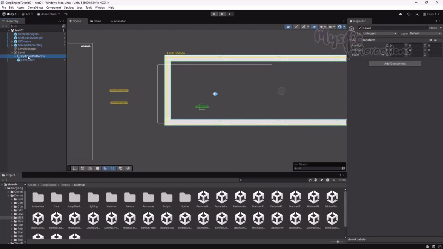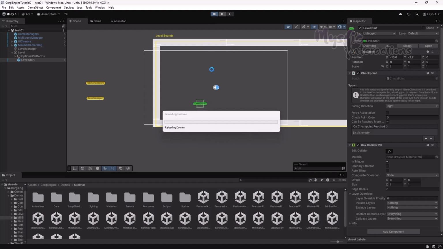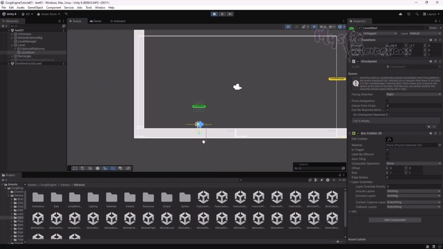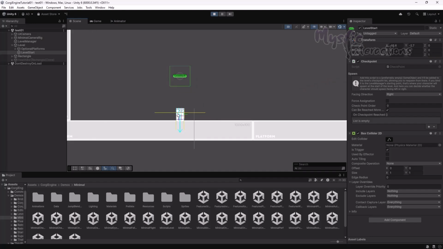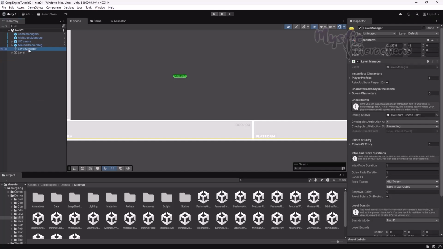Here you can see it has options like platforms, which you can delete, and then we have a level start where the character starts. If I start the game, wherever I place the level start, exactly there the character spawns. The character spawned exactly under this level start. It will spawn here and just fall down, which we are missing. But the level start is where everything comes. Where this level start must be is configured under this level manager.